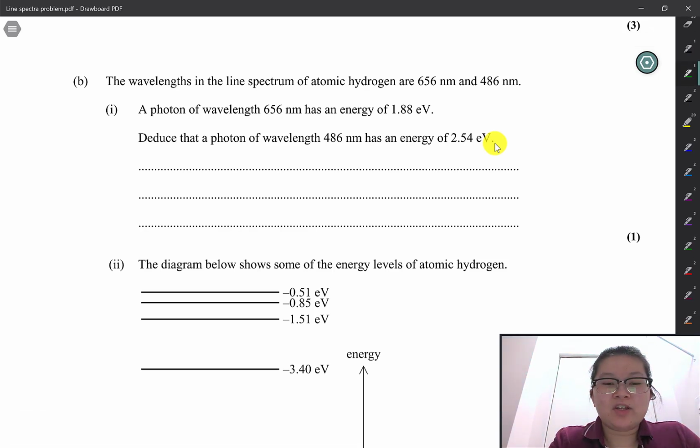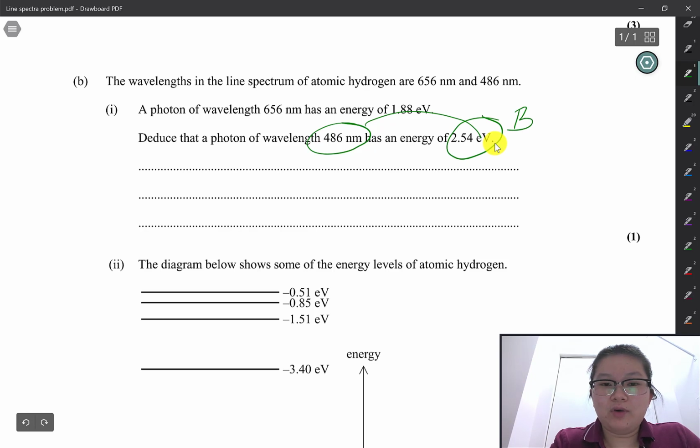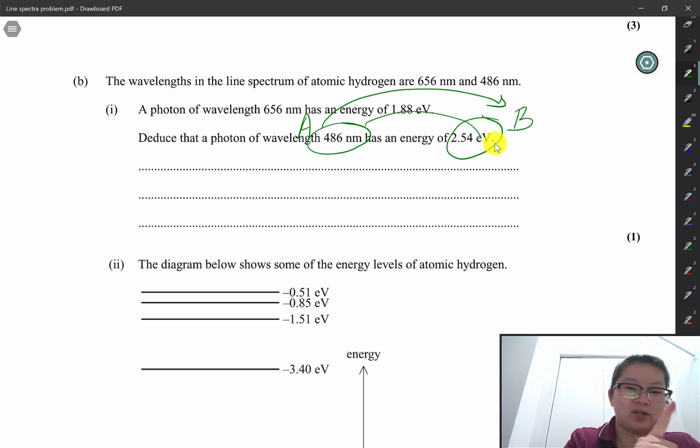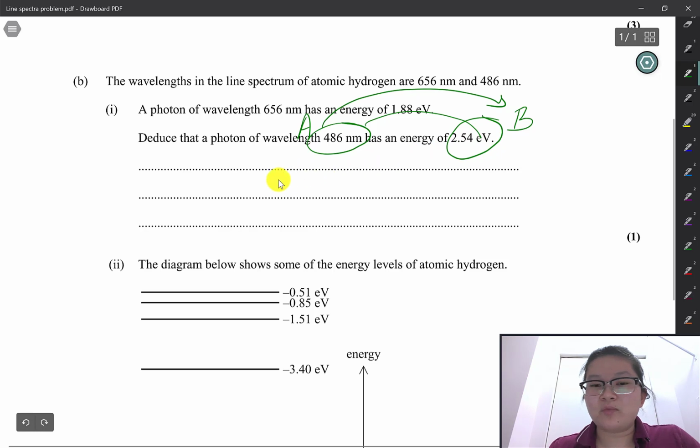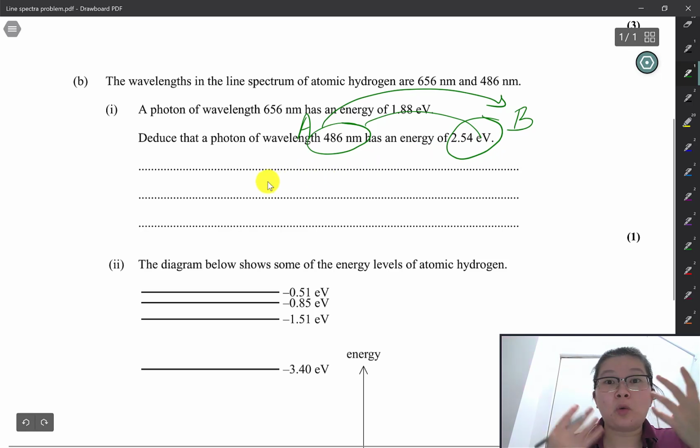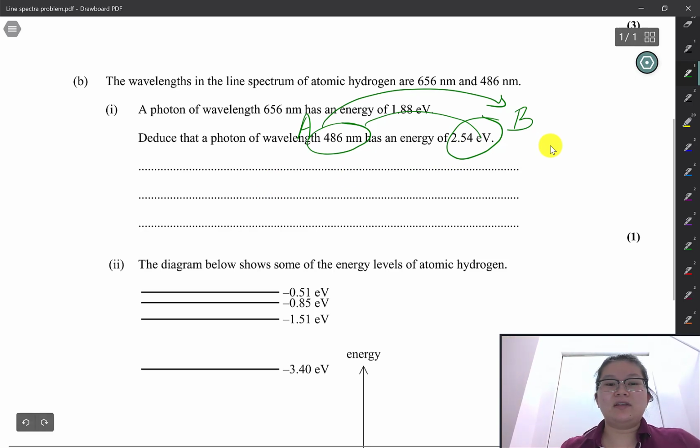Whenever you have a question where you are trying to show that A gives you B, you always want to go from A to B, never from B to A. It's always better to move forward in your logical step thinking as opposed to moving backwards. Of course, when you are playing around with numbers, or if you're absolutely not sure what to do, feel free to go from B to A in your own workings. But when you're showing your work, always show going from A to B. So here I'm going to show how this wavelength corresponds to this energy. I'm going to pretend that I don't even know this right now, okay?